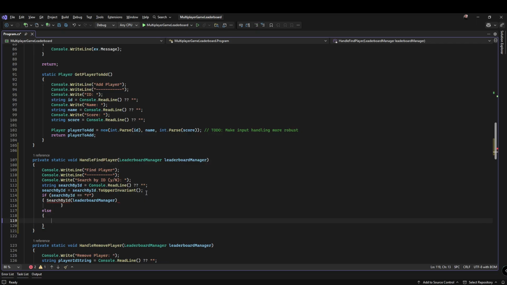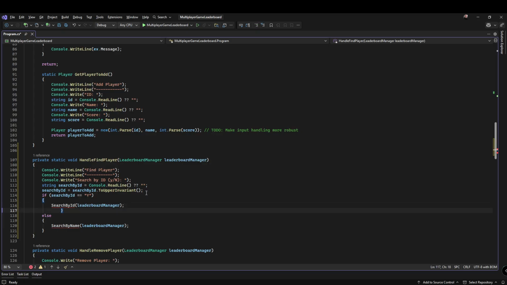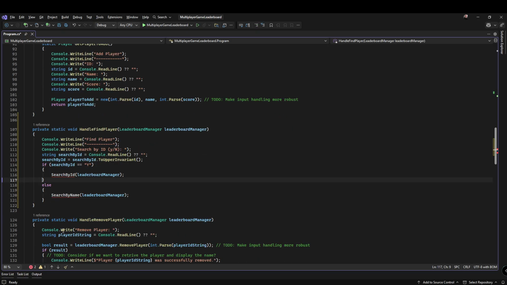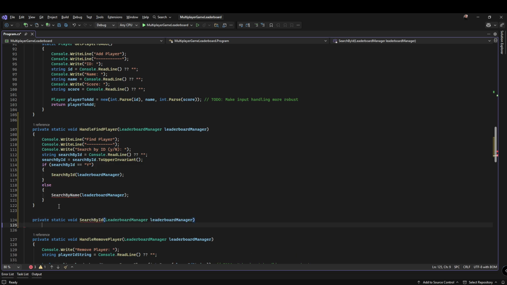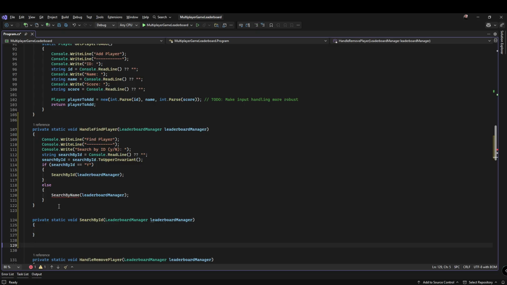Else, search by name. We may see if we can clean that up later. So let's go add these two. We'll have a private static void SearchByID, passing in leaderboard manager, and private static void SearchByName.